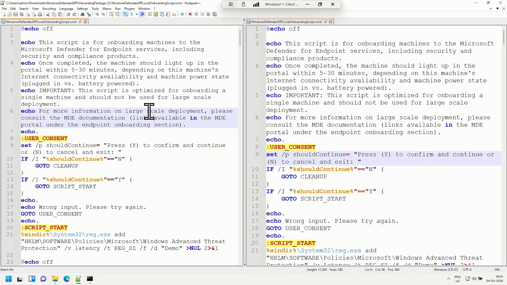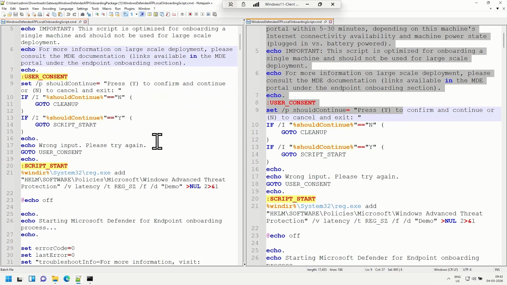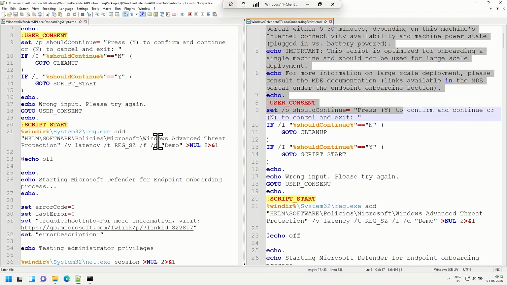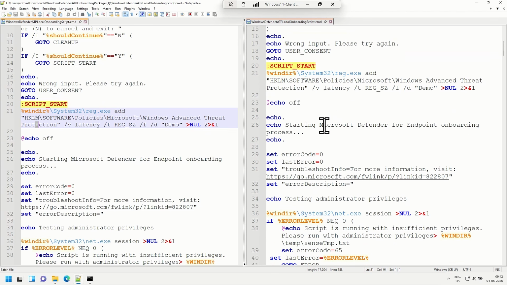Okay. Now starting from top, you can go ahead and read this particular script. It checks a couple of details, whether you are running this script with admin privilege or not. And then as you can see, it goes ahead and checks this particular registry as well. I will show you this in a lot more detail, don't worry about it. That's the reason if you see this particular section, which is Microsoft Windows Defender ATP, these are all the references which are already available in that registry prereq which I was showing.